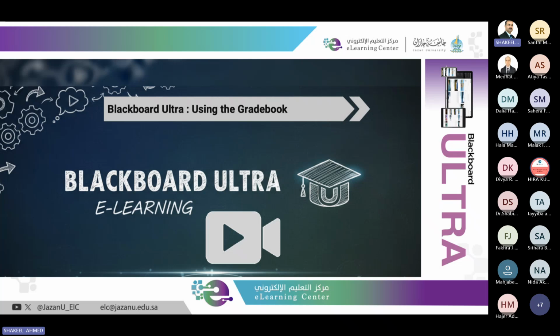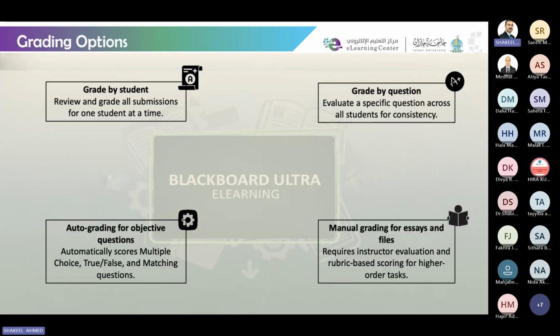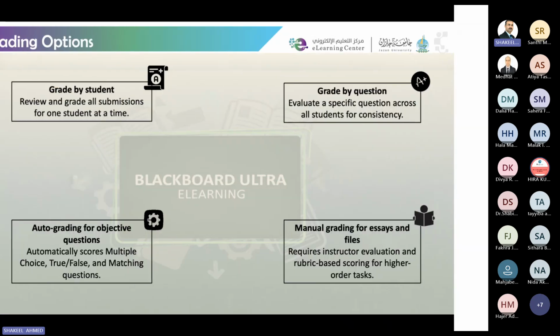Managing grades becomes simple and organized when you use the gradebook efficiently. Let's see how Blackboard Ultra helps you track, calculate, and manage students' performance in one place. So next one is grading options. Grading in Blackboard Ultra is flexible, so you can choose what works best for your workflow.